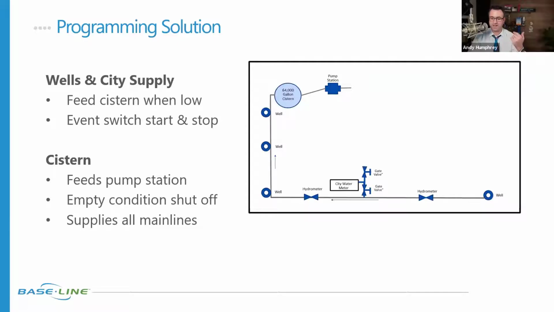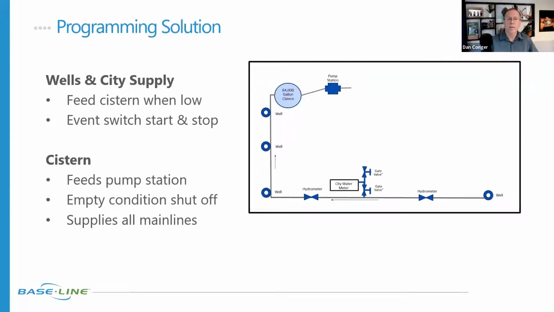And so the way that I think about it in my mind is I split it into two parts: you've got all the sources feeding the cistern, and then you have the irrigation system. Those two setups are running concurrently, because the irrigation is going to call for water at the very same time that the wells are feeding the cistern and coming on and off. So those two systems are running simultaneously. I just wanted to add another way to think about it as you get into the program, so that we don't lose people in all these different configurations.